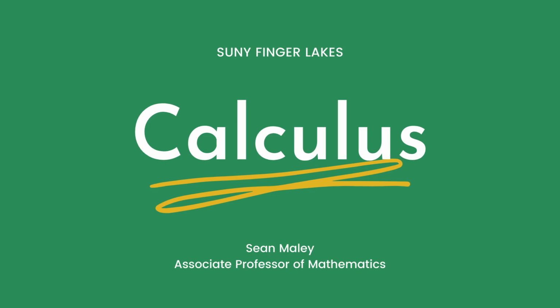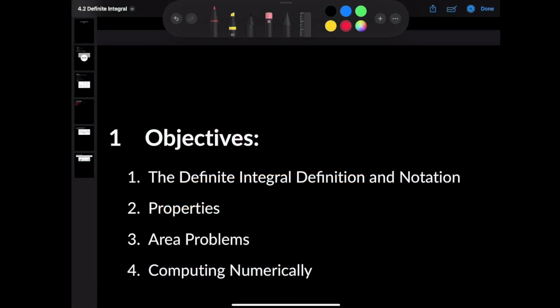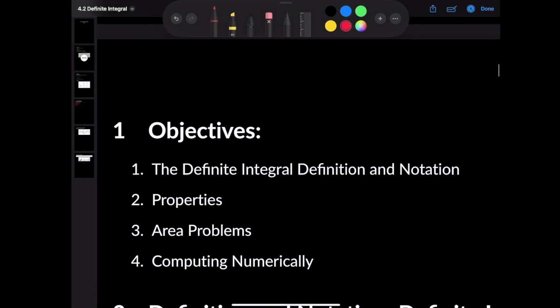All right, so today we are again nearing closer and closer to the end of this course. We're looking at the definite integral today, its definition, how we use its notation. It's again some new notation. It's a little bit simpler, I think, but still requires a bit of thought.